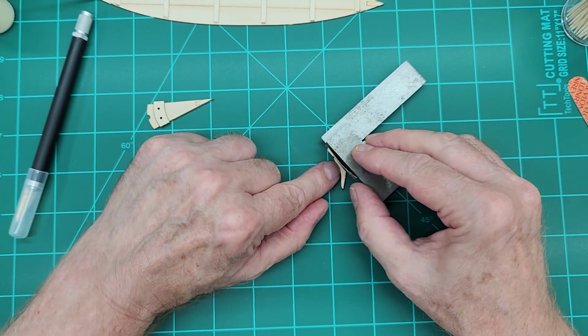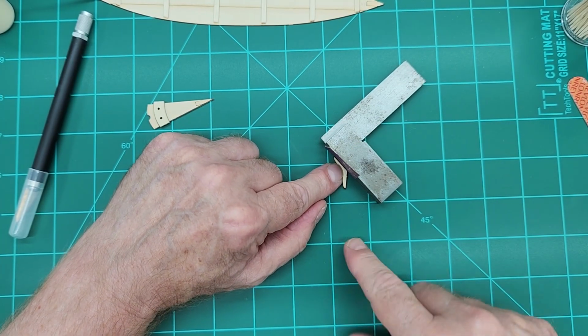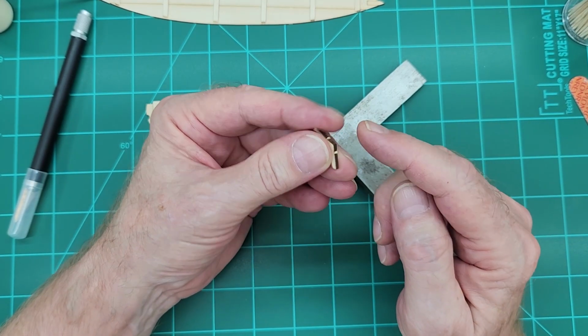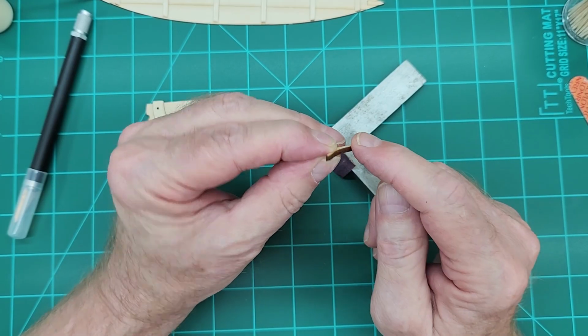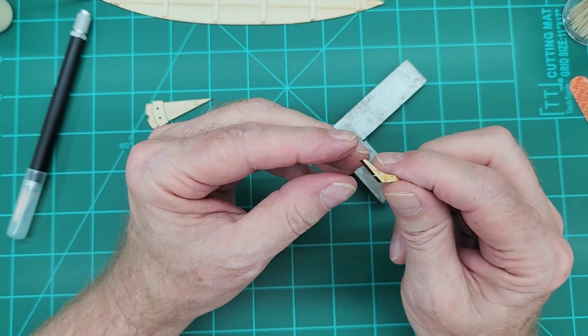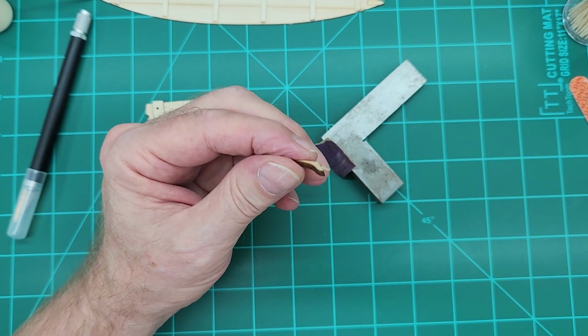So I'm going to go ahead and square this up off camera. You already saw me do it once, so I have to do both sides here. I need to do this, and I need to do this one, and then I need to go ahead and sand this and also radius those edges that are going to be up on the inside. So I'm going to go ahead and get this sanded up and ready to go, so that you don't have to sit there and watch me sanding it.